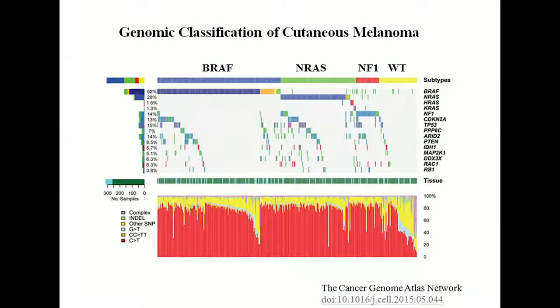I wanted to show this because one of the things that it brings up is we do a variety of single-point mutation analyses in the laboratory, but there's a lot of other changes going on, so a lot of these other genes that are now thought to be the 13 most mutated genes don't get looked at in a lot of clinical laboratories, and how they integrate with making subsets of BRAF mutant tumors is not really clear.